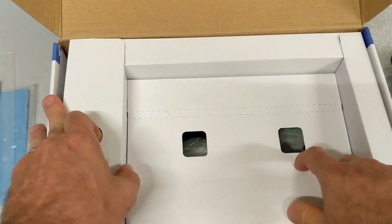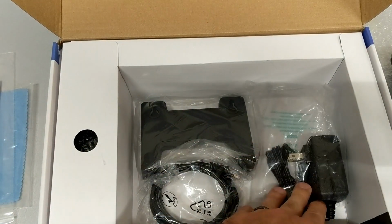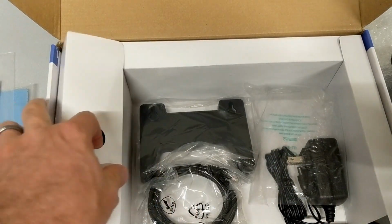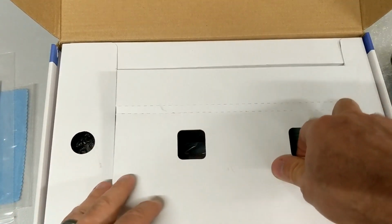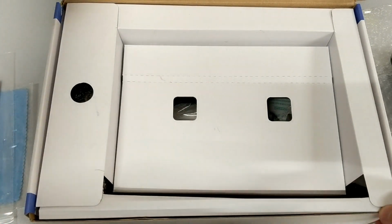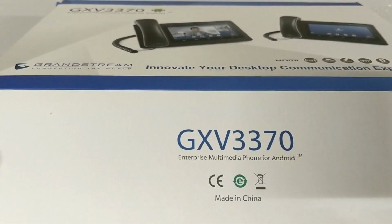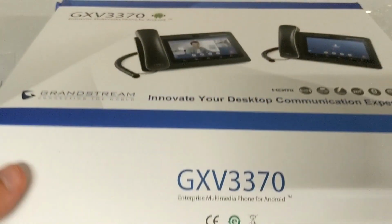It still comes with all the same components inside that the others would have: the wall mount stand, the power cord, the network cable, and of course your handset with cable, all packaged up in nice plastic. So that is the new 3370 Enterprise Multimedia Phone for Android by Grandstream.